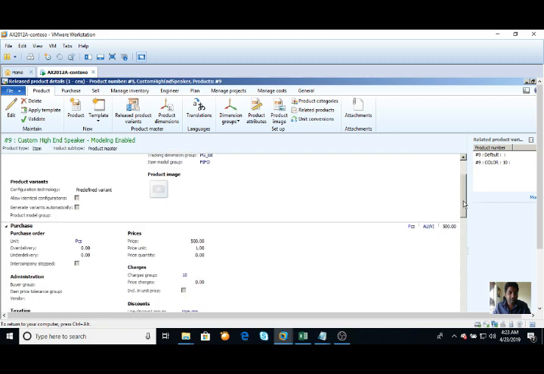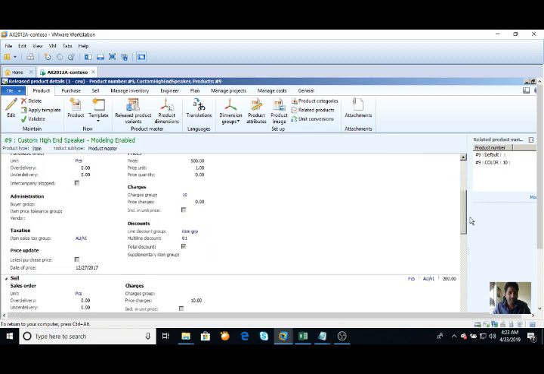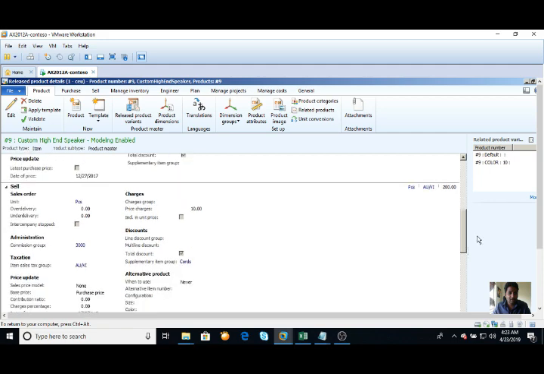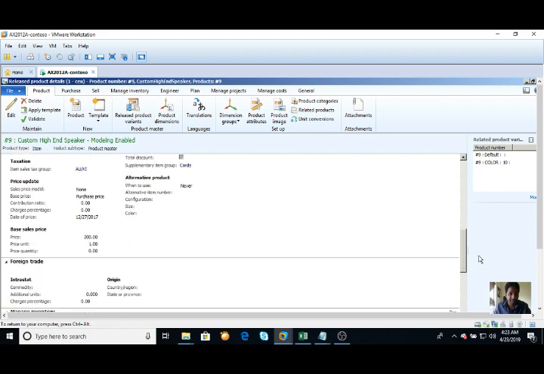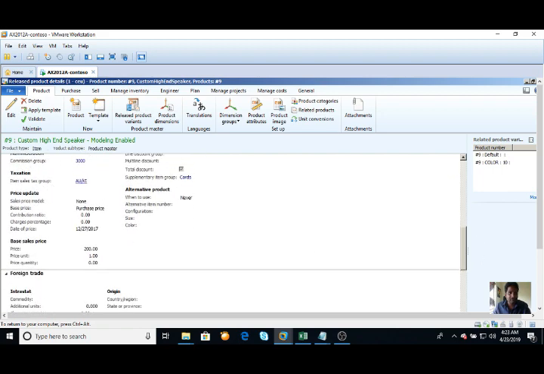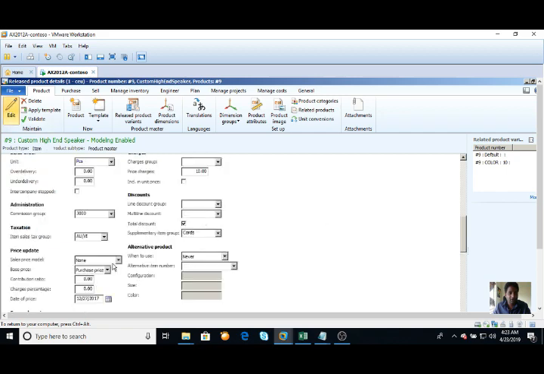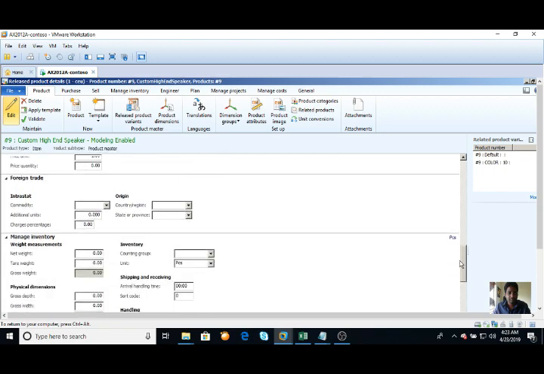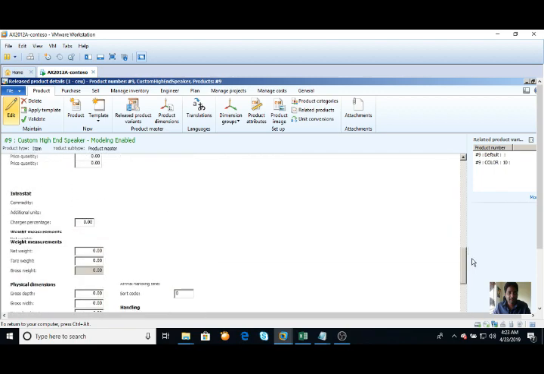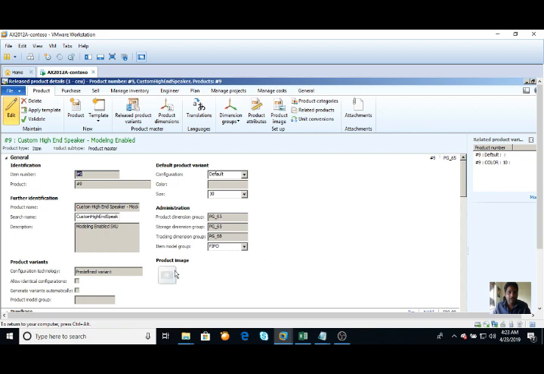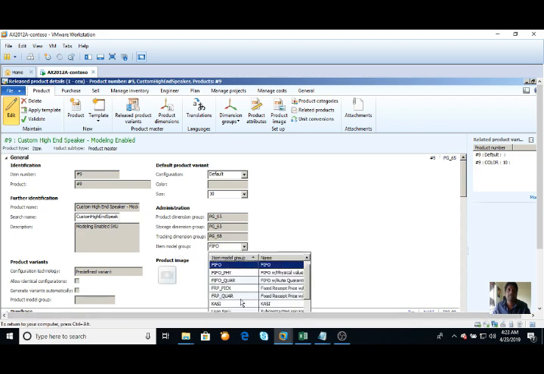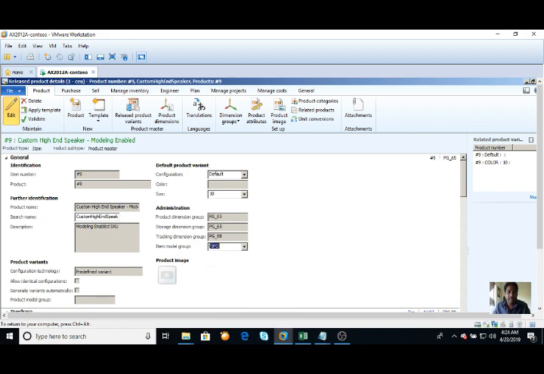there are a lot of options that you can assign. Basically you can assign a lot of configurations to this particular item. Like if you see here, item sales tax group, if you click edit, it will give you options to change it. And now if you want to assign an item model group to this particular item, you can click on the item model group button, and it will give you a list of different item model groups that are available in the system. You can select, and it will be assigned to this item.